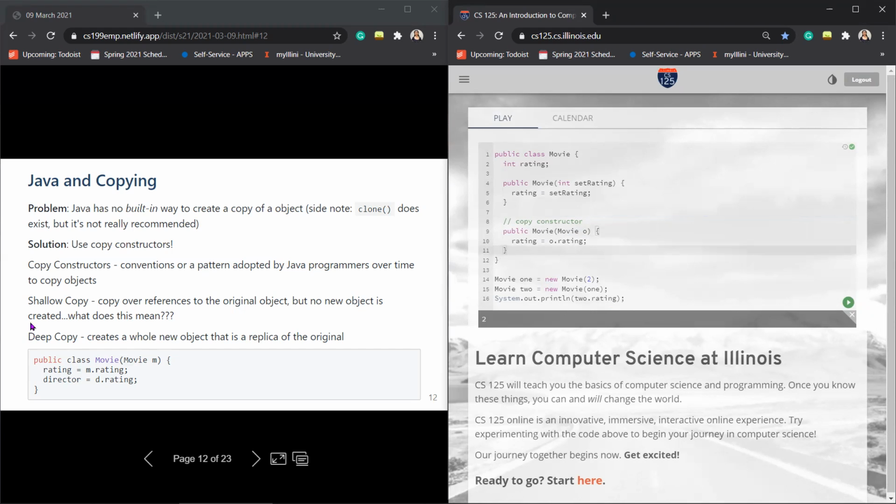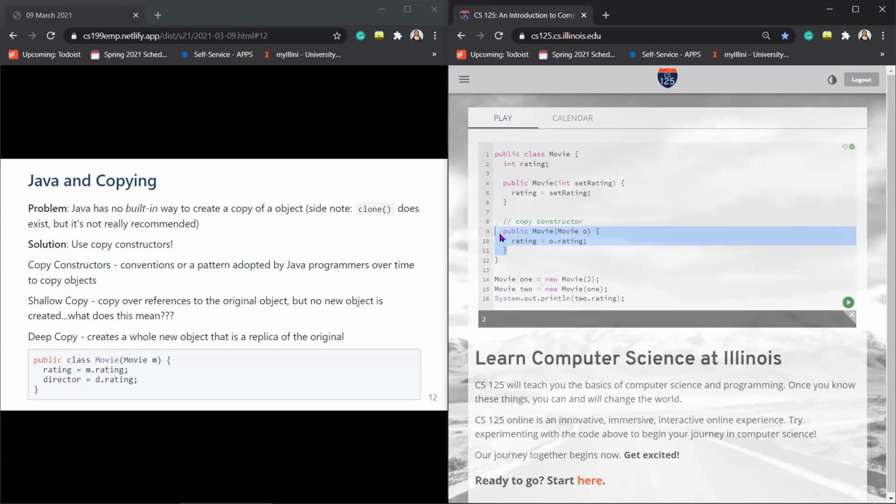Now, two things to know here. There are two kinds of copies that you can create. One is a shallow copy, which is just, this is a good example of a shallow copy, really.